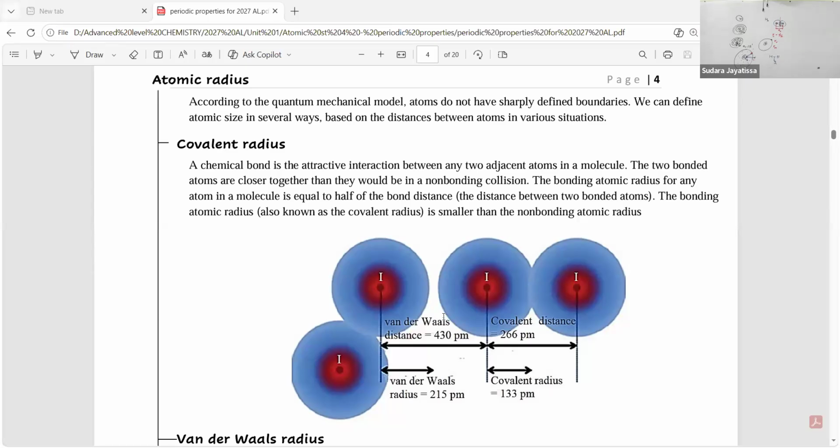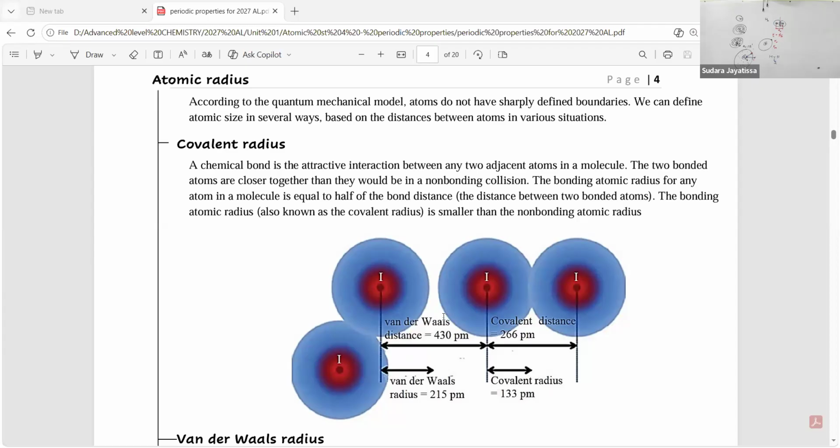And what is this van der Waals distance? Van der Waals distance is, there is no bond between them, but they are attracted to each other. I'll explain how that is happening. Anyway, it is measuring the distance between adjacent nuclei. Can you see the nuclei they have considered for van der Waals distance? Those nuclei belong to two different molecules. Adjacent molecules. Then you get the distance between them, and then you divide it by 2, you get the van der Waals radius.